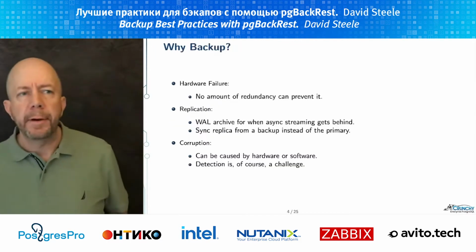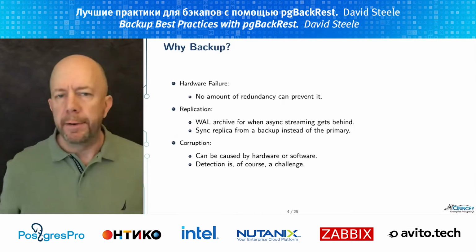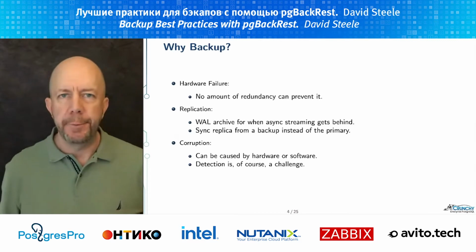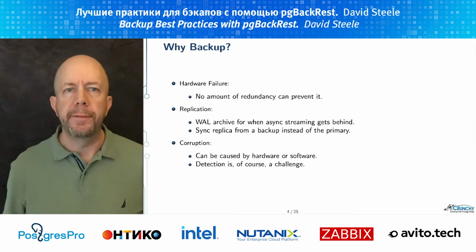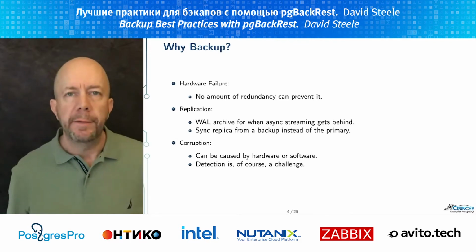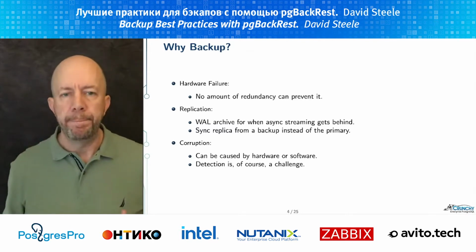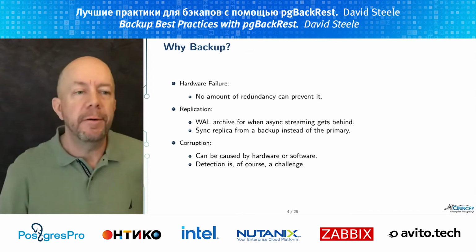So the first thing we need to talk about is why backup. There are a ton of reasons, really, and you probably know some of them, but I'm going to go through the list because there are some you may not have thought of. The first one, of course, is hardware failure. No amount of redundancy can prevent this. So you really need to have backups of some kind to prevent losing your data when you lose your hardware.